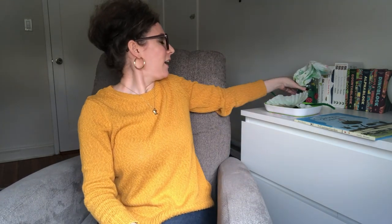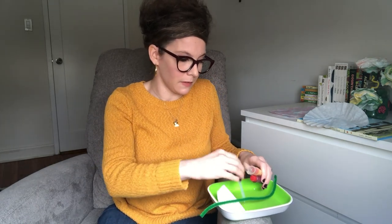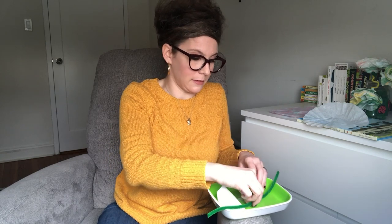We are going to do one last craft together. I'll give you some instructions for something you can do at home to make some plants thrive inside your house. We are going to make coffee filter flowers. You're going to need a coffee filter — if you don't have one, you can use paper towels. You need food coloring, or you can use a marker and color on your coffee filter. You'll need a medicine dropper to drop the dye onto the flowers, and if you'd like to make stems, you can use pipe cleaners.